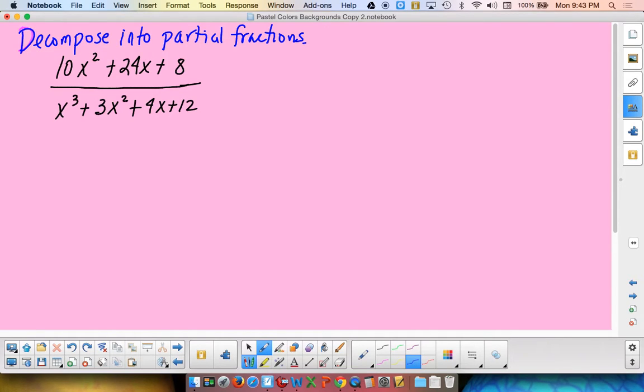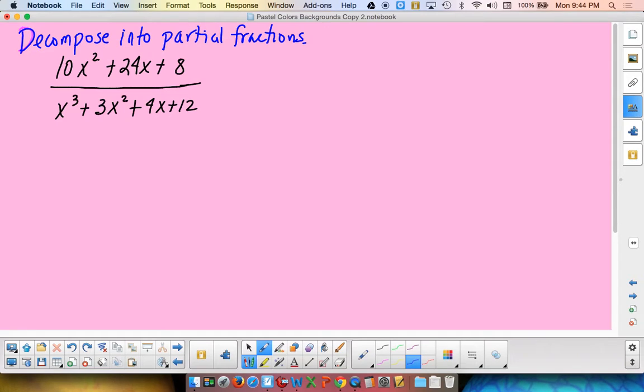Now, what evil and nasty thing have I done? I gave you a fraction in which the denominator is not factored. Oh no! After 8 lessons today, sorry, I'm getting a little punchy. We need to factor that, and I intentionally did it, mean and evil. Sorry, but I did. So we need to factor this puppy.